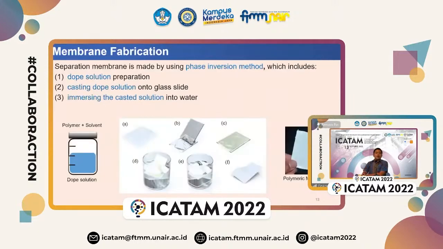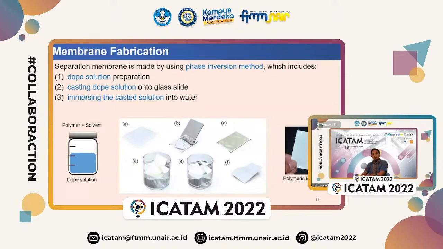One of the problems in membrane making is probably the membrane fabrication, but actually this is not so difficult. There are many methods that can be used to make a membrane. The easiest way is by using the phase inversion method. Phase inversion means there is a phase change from liquid to solid.